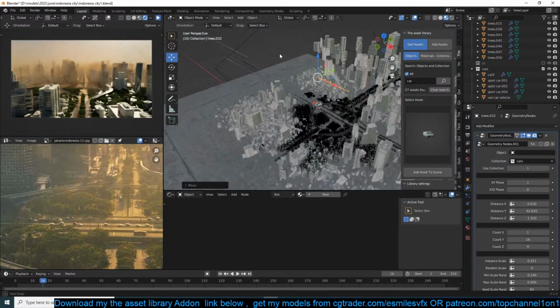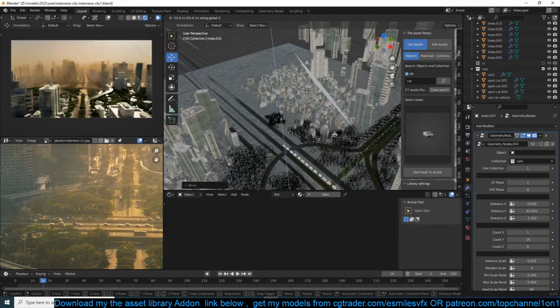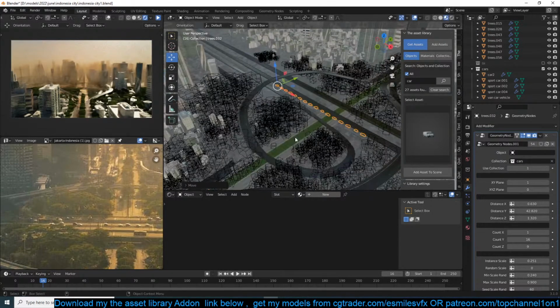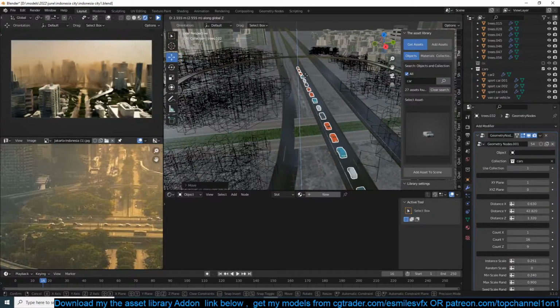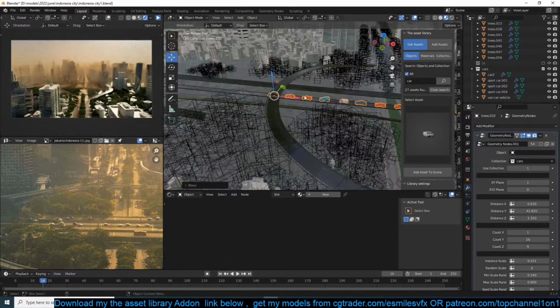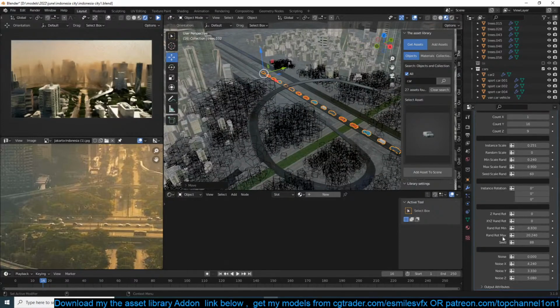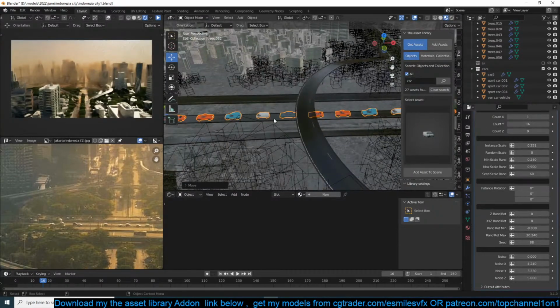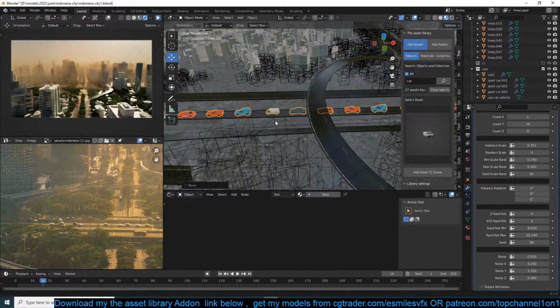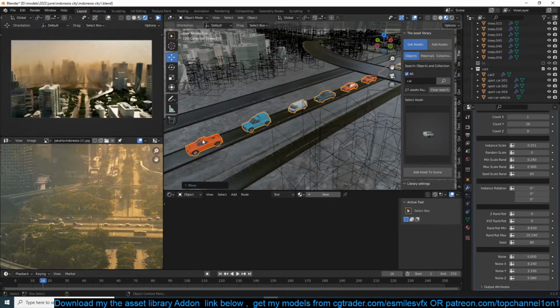Okay, now let's add this. And some cars. Yeah, I think we can also, because the distance between each car is, and this is what I love about this generator. Instead of using the array modifier, you can't really have multiple random objects like this.